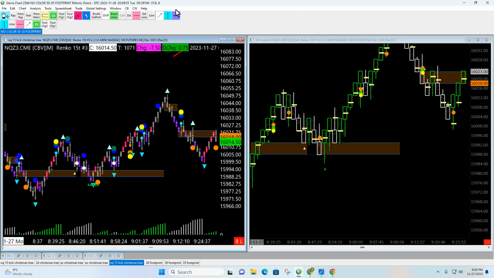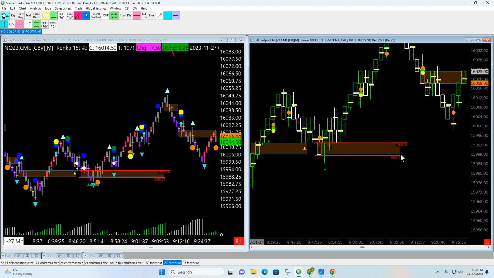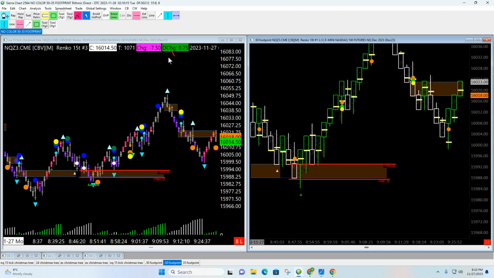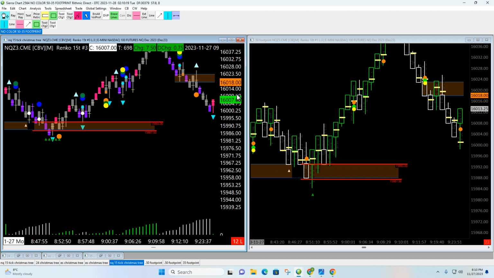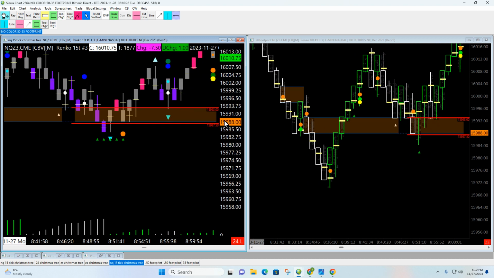Okay, so the entry goes like this. You see the down bar with the orange dot on it, or more than one orange dot. You put a line across it. You put a line on the bottom of it so you know where the end is, and your entry is the first bar with a pointed control above. So I'm going to make this big so you can see it.